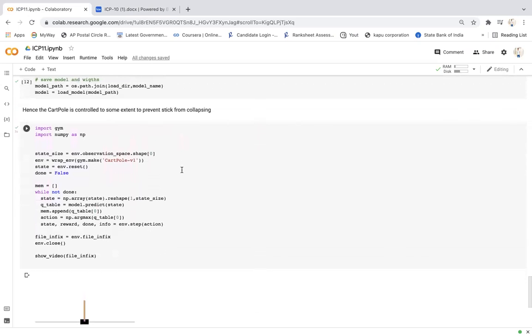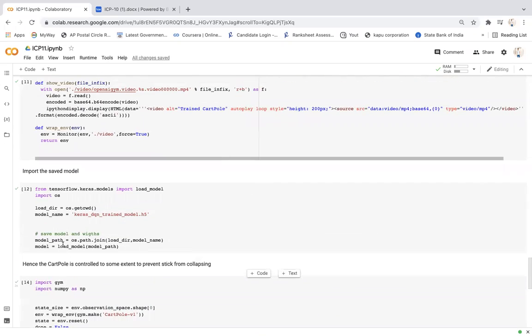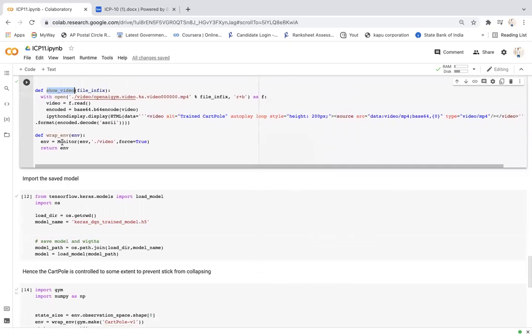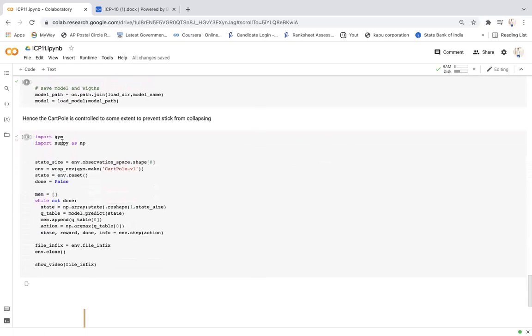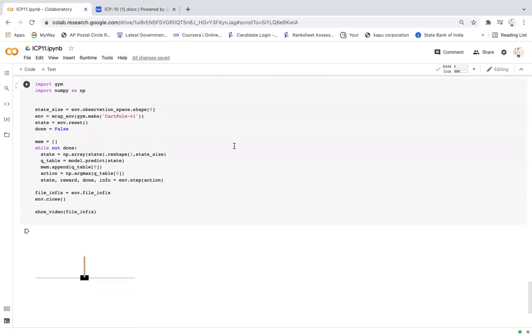And then finally, the predictions we got, the state and the observations, will be taken into the Q table and appended, and finally we'll call the video function we defined. You can see this is the video function we defined. The behavior will be shown in the form of a video, and I will call that function by taking the observations we predicted, the state value and the Q values, and then display the result here.